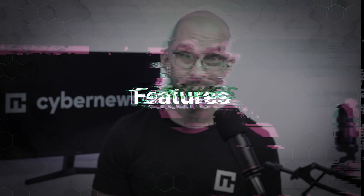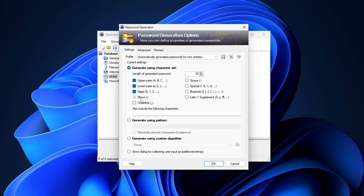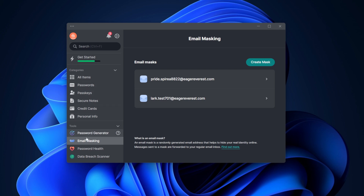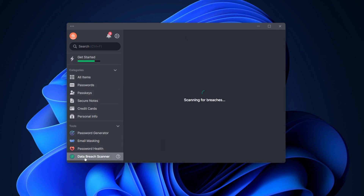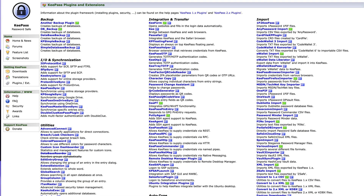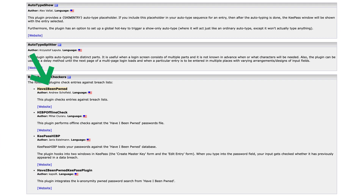In terms of features, starting with everyday tools, they both have password generators. KeePass has a more customizable version that can base passwords on algorithms and patterns, but both create complex passwords that are hard to crack. They also both have tools that check users' links to info online: NordPass calls this the Data Breach Scanner, which constantly scans dark web databases for saved email addresses, while KeePass has a similar function via plugin that monitors Have I Been Pwned for leaked passwords.